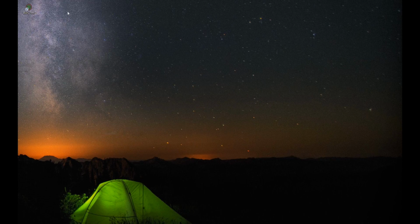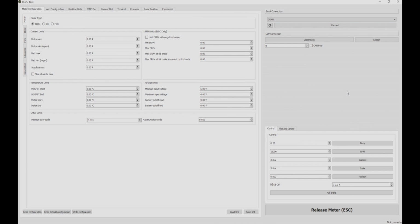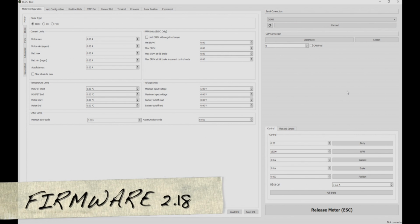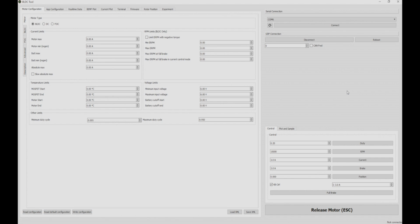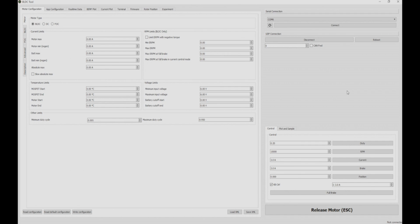So after you're all connected, you're going to want to open up BLDC tool. I have BLDC tool and the VESC firmware on this is 2.18, which is the correct version for my VESC hardware. My hardware is 4.12. They do have a VESC 6 out as well, but you're going to want to check your VESC to see what hardware version it is.